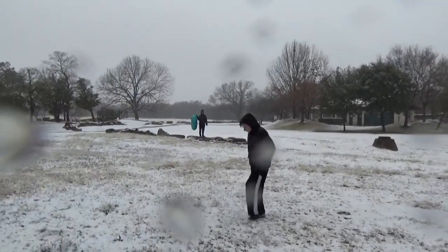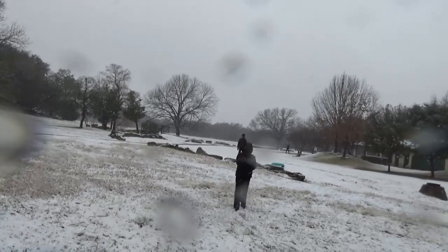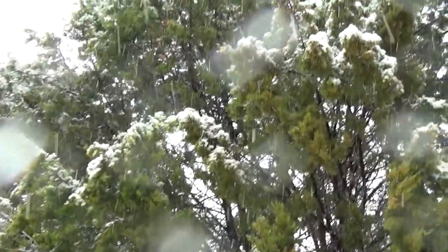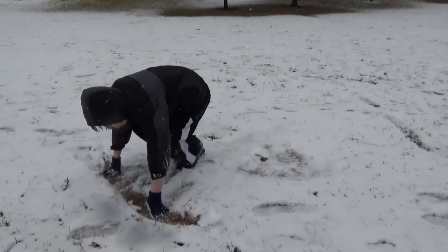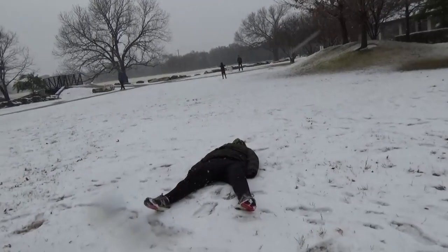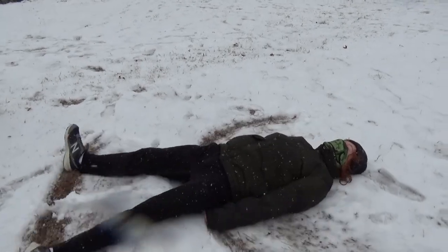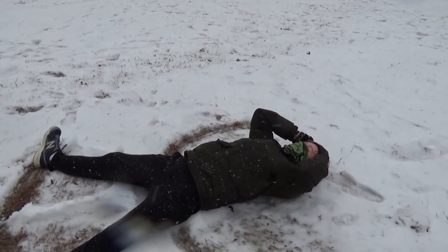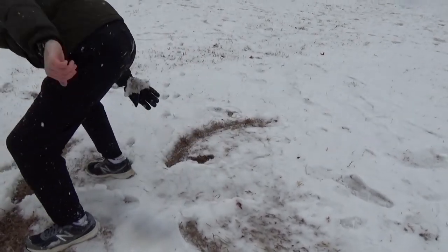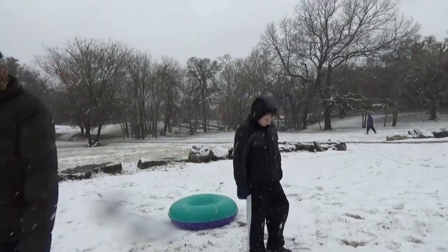Look at our pretty winter view. It's very faint, but it's there. Cody, make one. Ooh, nice. All right. You're good. Good. Plant the feet. Don't put your hand. Oh, well. Ta-da. Cody Snow Angel. It's fun to just run in the snow.